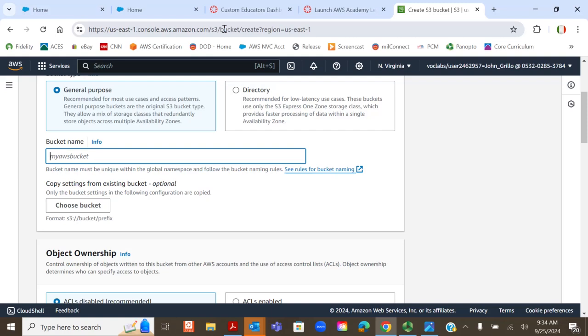So for our purposes, it's our first static website we're creating, so we'll name our bucket just static website bucket, and just put 4 numbers that are different than mine, to make the buckets unique across the AWS environment. So we got our bucket name.